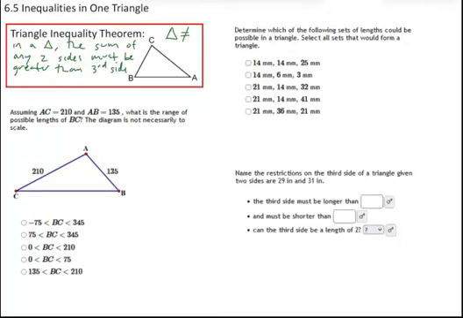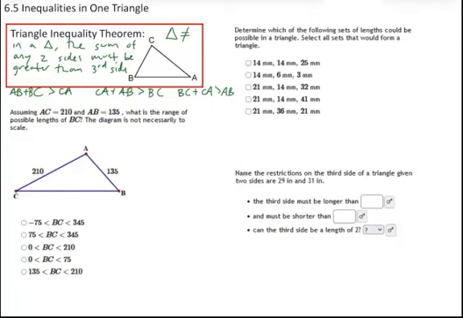Okay, so when you add any two sides of a triangle together, they need to be greater than the third side. On something like this, the sum of AB plus BC has to be greater than CA. If I started with CA plus AB, that sum has to be greater than BC. And if I started with BC and add CA, that sum has to be greater than AB. Normally you'll know the lengths of these, so you can just take the two smaller ones and compare them to the longest side.